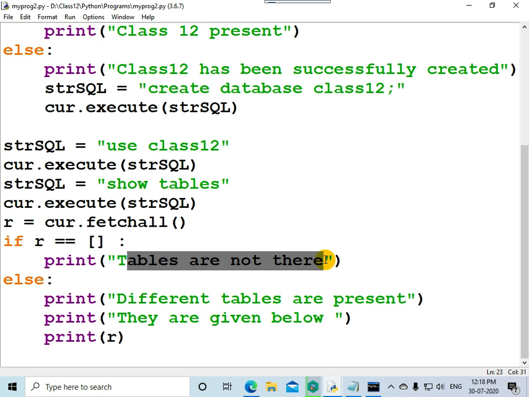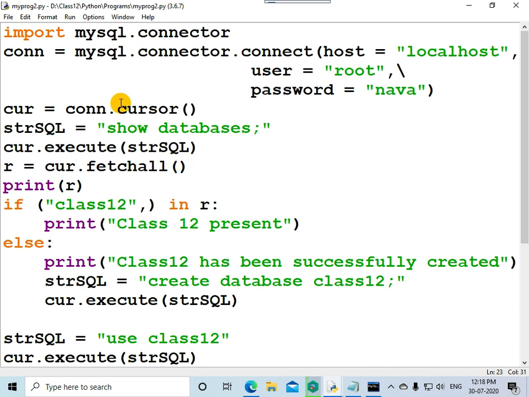So this is a very simple Python program that demonstrates connectivity. So kindly make a note of the important points. One, first you need to establish a connection between Python and MySQL. In order to establish the connection, there is a function by the name connect. Three arguments are there. One, host.